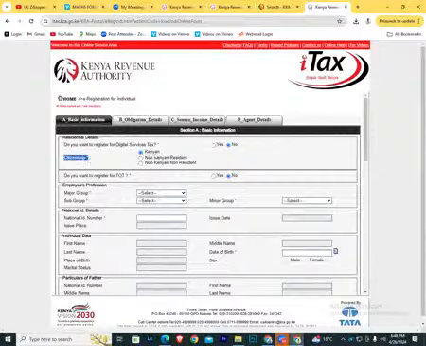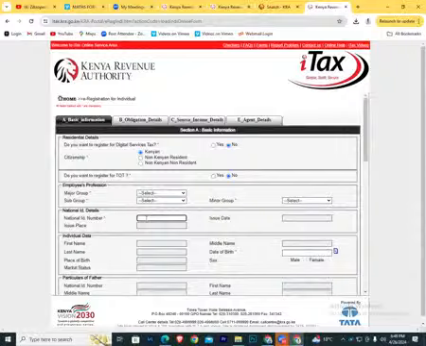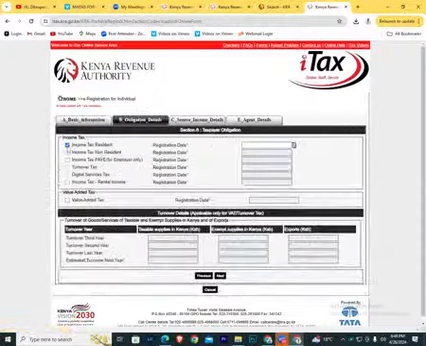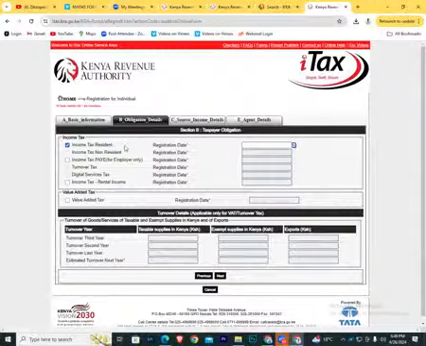The moment you choose Kenyan, it will ask for your ID. So your national ID will be your key registration document. So the moment you choose that your citizenship is Kenyan, you'll be required to be registered for income tax resident. You are a resident in Kenya for tax purposes, not non-resident.